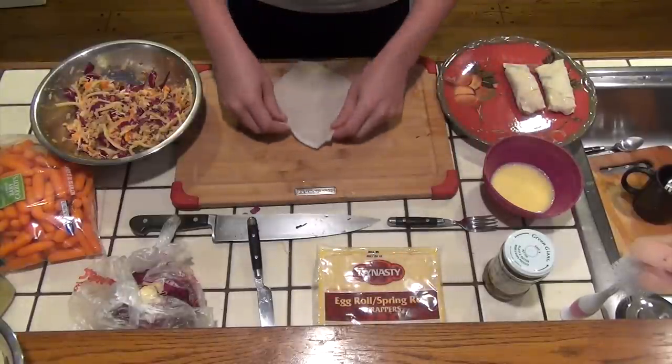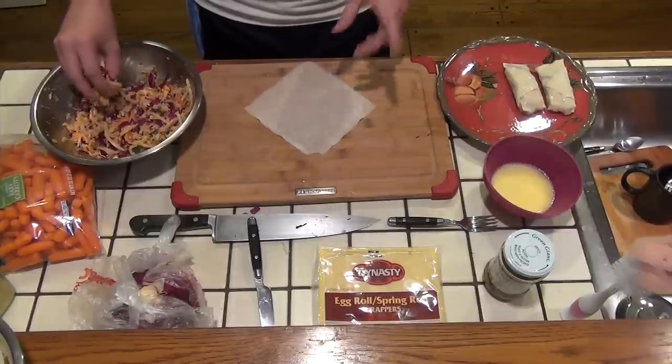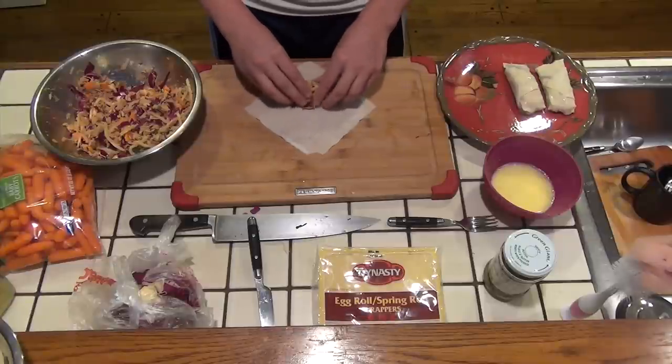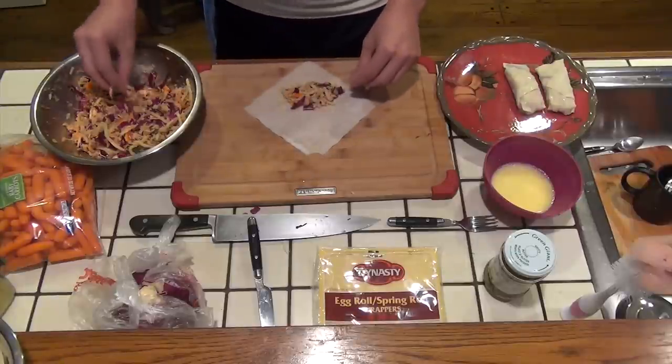Nikki's at the store right now picking up some things for herself and Iris, so I'm just gonna do a couple egg rolls to finish up so the prank is done, and when she gets home they'll be ready to serve, done, cooked. And then Nikki and I will actually make some more egg rolls later for dinner.